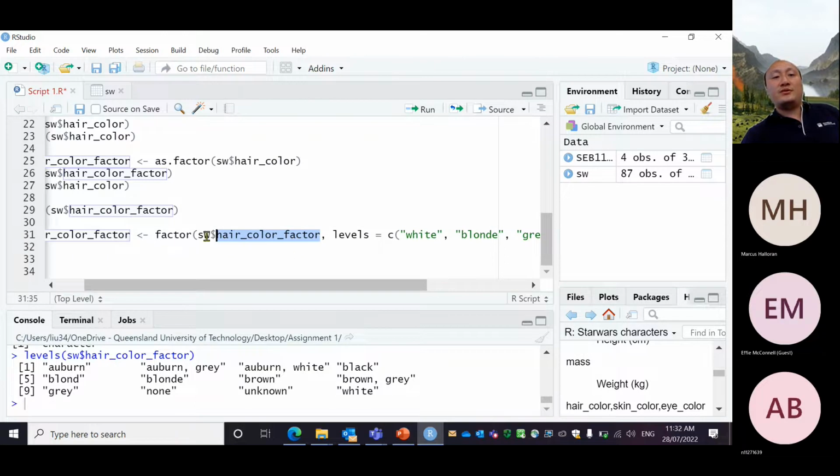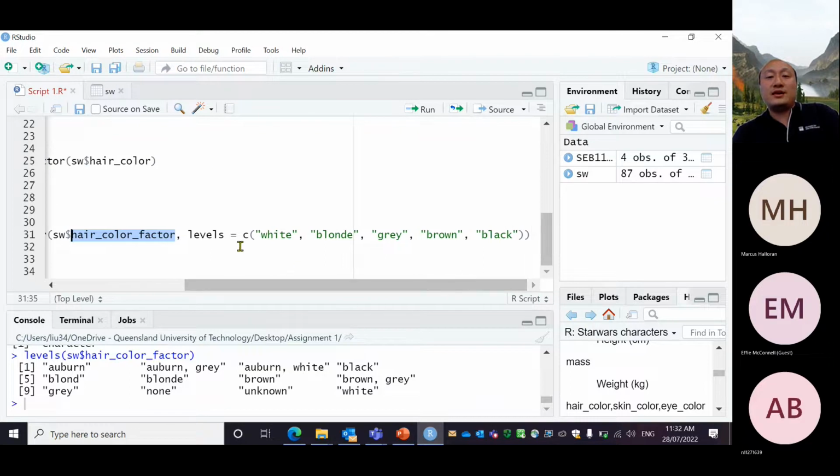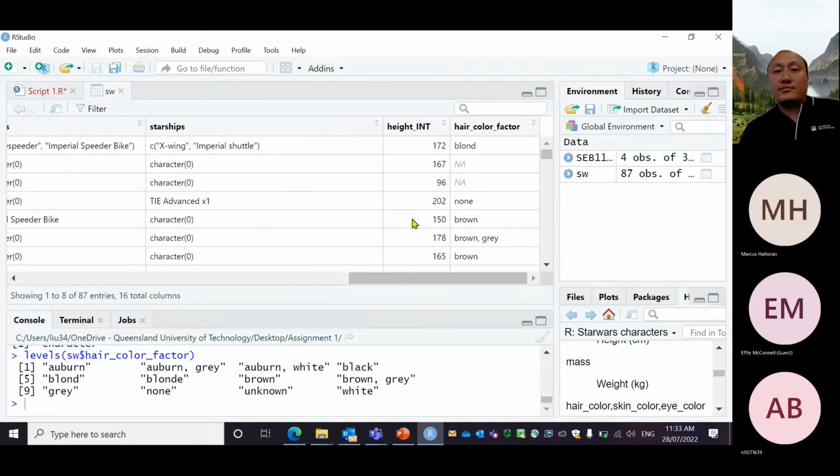But if I didn't have this variable hair color vector in my data set already, this part should be the hair color, the original column. And then the important part is here. You specify the levels here. You write levels equal, and then you use the C function, C and the brackets, that will create a vector of values. So in this vector, you specify the names of the values from left to right. The left one is the lowest one. So for me, it's white, and then blonde, and then brown and black. Those value names come from this column.